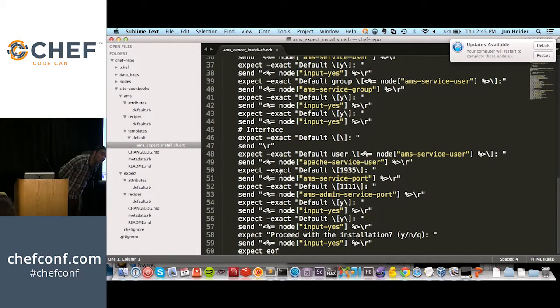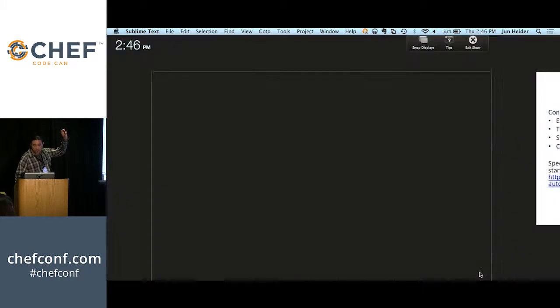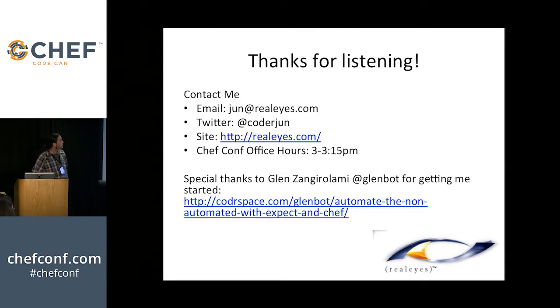Canvas LMS? Oh, really? Okay, our college is piloting that right now. Interesting. Can you use Expect for Windows installations also, where you have a dialog box? That's a very good question, which unfortunately I don't know the answer to, but I have somebody. What's it called? AutoIt. Oh, AutoIt. So the Windows flavor of Expect would be a thing called AutoIt.